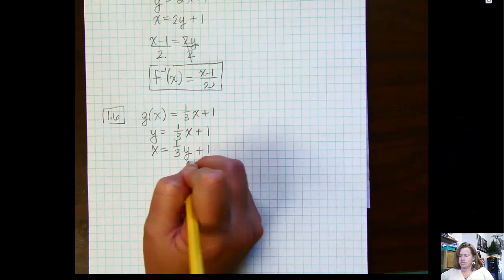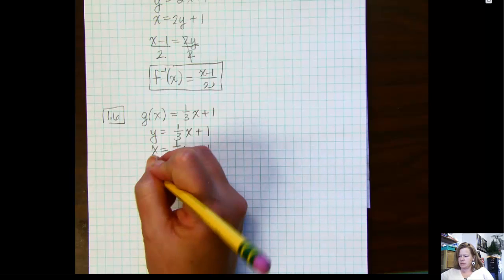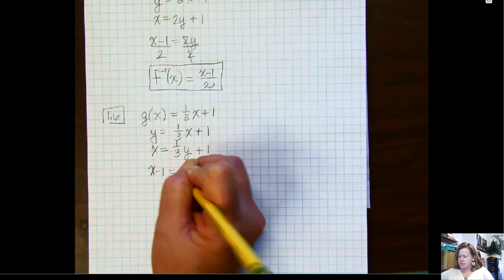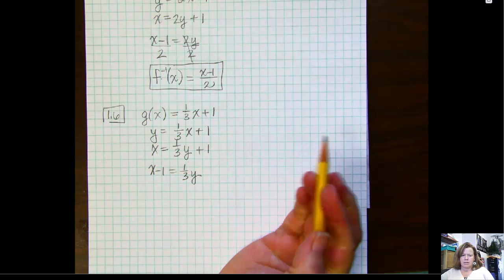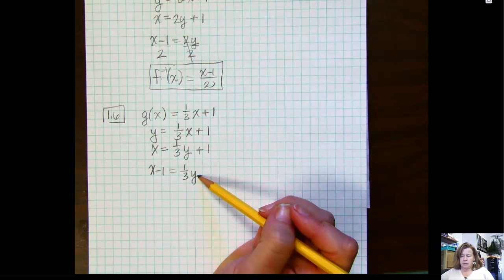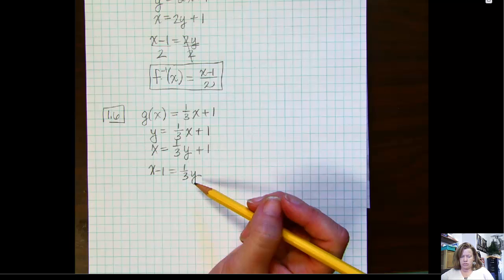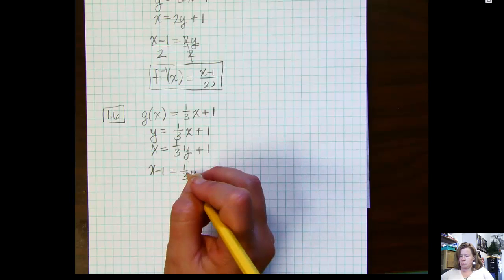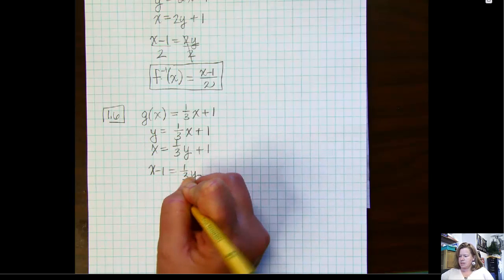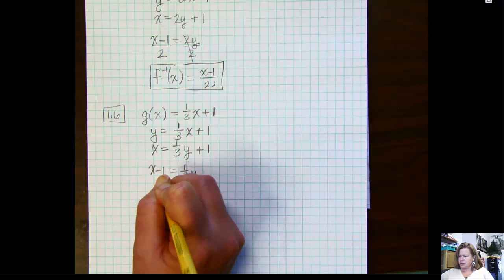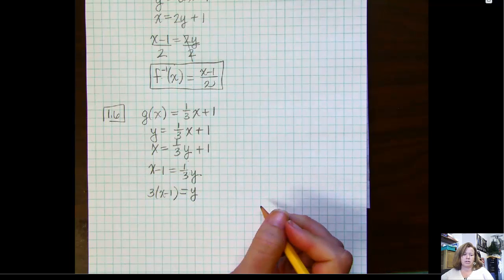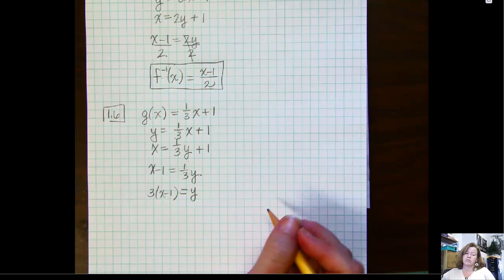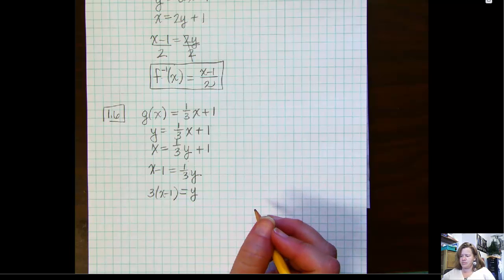Now we're going to solve for y, get y by itself. So I'm going to subtract 1 from both sides. And this is 1/3 times y. To make a fraction go away in any equation, you multiply everything through by the common denominator. So here I'm going to multiply through by 3. When I multiply 1/3 by 3, it goes away. And then I'm going to take x minus 1 and multiply it by 3. There is no need to distribute. You can if you really want to, but you don't have to.